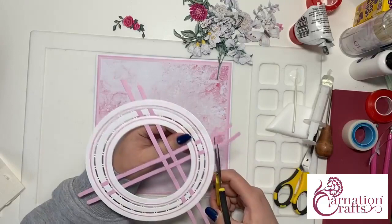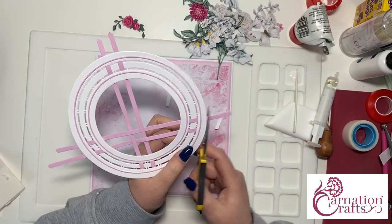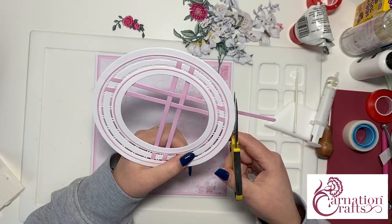Right, to snip down, I'm going to flip it over to the right side. Sharp pair of scissors, and we're just following the edge. So you're butting your scissors up against the edge of your circle here, and just letting that circle guide you. We're not putting too much force. We're not trying to cut into the circle or anything like that. We're just going around and snipping away the excess. And because we've got that double whammy of the glue and the foam, it's keeping those little tags, those little accessory strips, just beautifully secure. Just get away the excess.